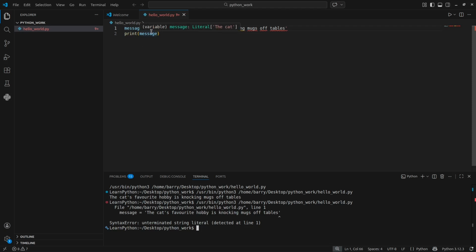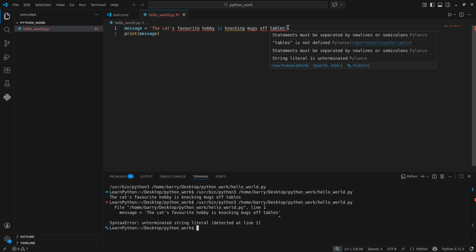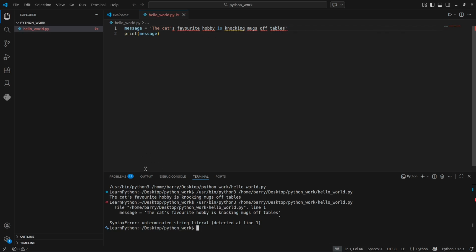It then assumes that the string has ended at the second single quotation mark after the T. When it reaches here, it thinks that the string has ended too early. Therefore, the rest of the line no longer makes sense in Python. And that is what causes this syntax error.